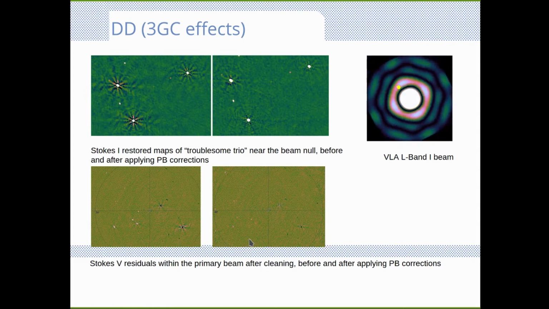So the predominant driver of flux in centimeter regimes is our AGN population, our radio loud supermassive black holes. All right, and you can see on the left-hand side here, before we apply the beam, there are significant artifacts that are just leaking into Stokes V. After we've applied the beam corrections, they are substantially reduced.